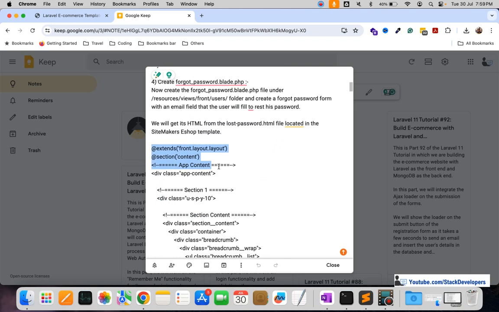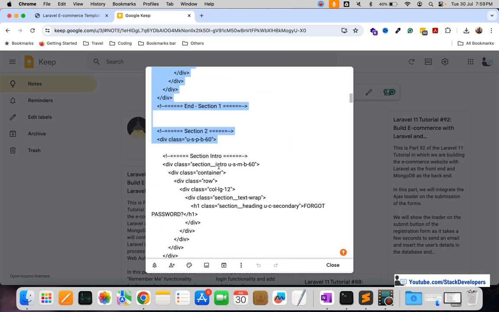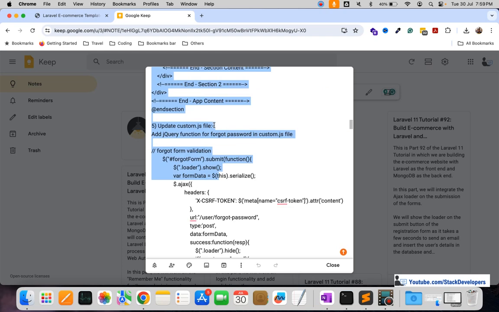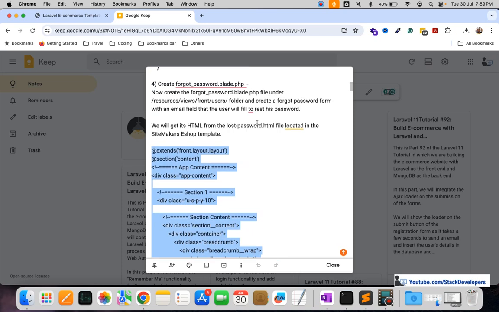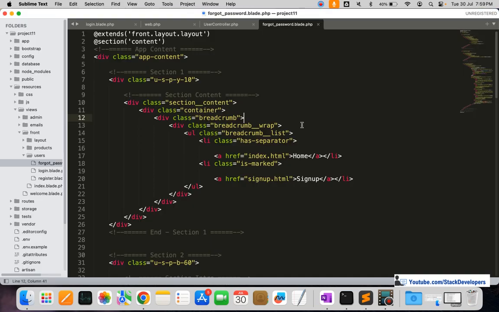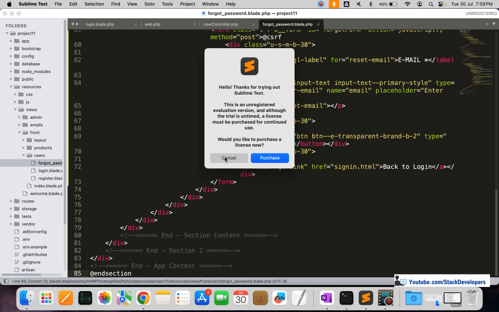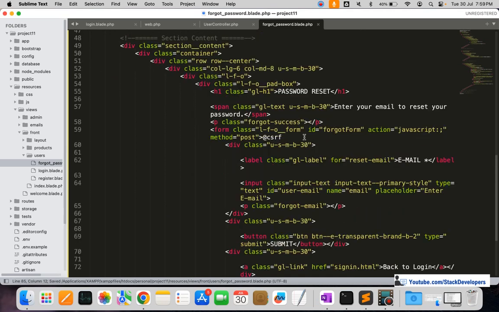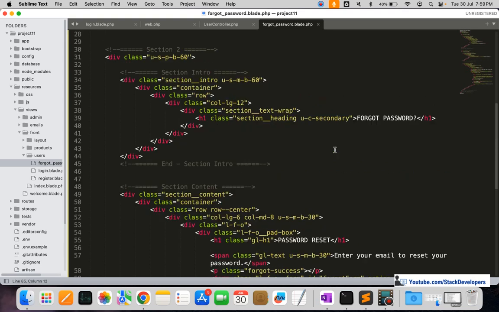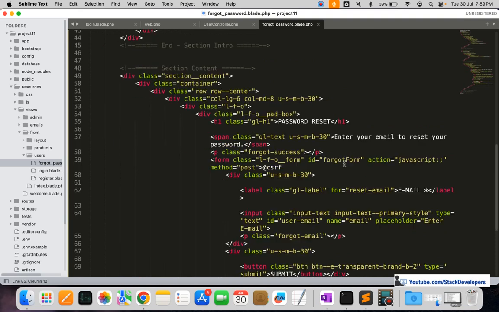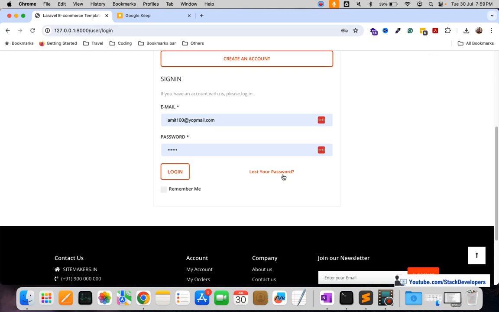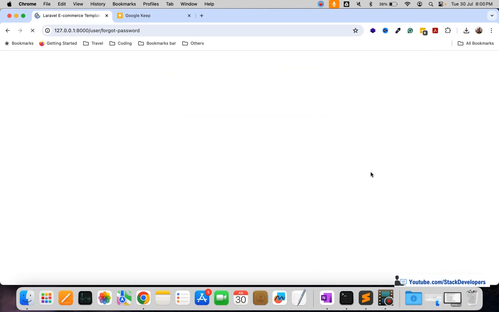And here you can see the content is right here, that we are going to update. You can also update this from the template. You can see the eshop template where you can find this lost-password.html file. So this content we have updated from that file. The main thing is to update the password form, this password reset form. We have made updates, like we have added here reset, forgot password and then password reset form. I'm going to show you how it looks. If we click on lost your password, let's see how this form looks.